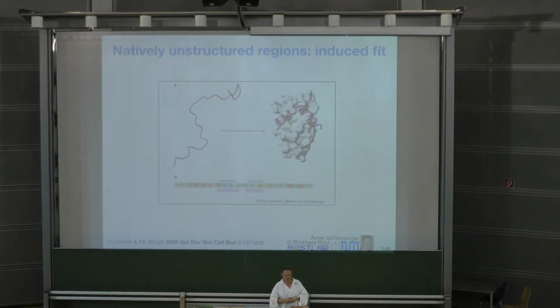Now imagine a situation such as this one here. We have a region here on the left that in isolation is not adopting a regular three-dimensional structure. So definition of not a regular three-dimensional structure: assume I could shine light at it and I could see it. Again, I cannot do that. I need to freeze them, put it into a crystal, and then do X-ray, that's one way, or NMR, remember? But assume I could do that. And then shining light at two different time points, I would see two different things. And that is what we typically refer to as natively unstructured, disordered regions.